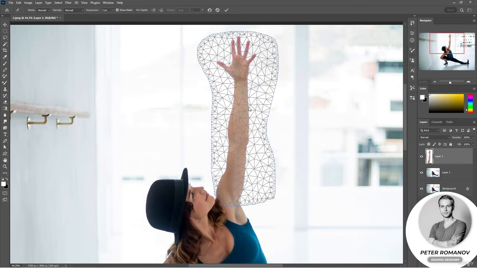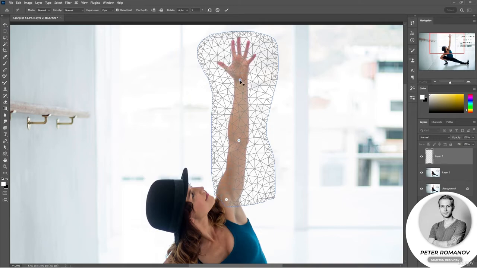We must select the fixed points relative to which we will move our image. It is logical if these points roughly coincide with the joints. For example, the shoulder joint. I just click the mouse. It doesn't have to be the intersection of the line. It could be any place. This mesh allows you to better orient. Now the elbow joint and the wrist joint, for example.